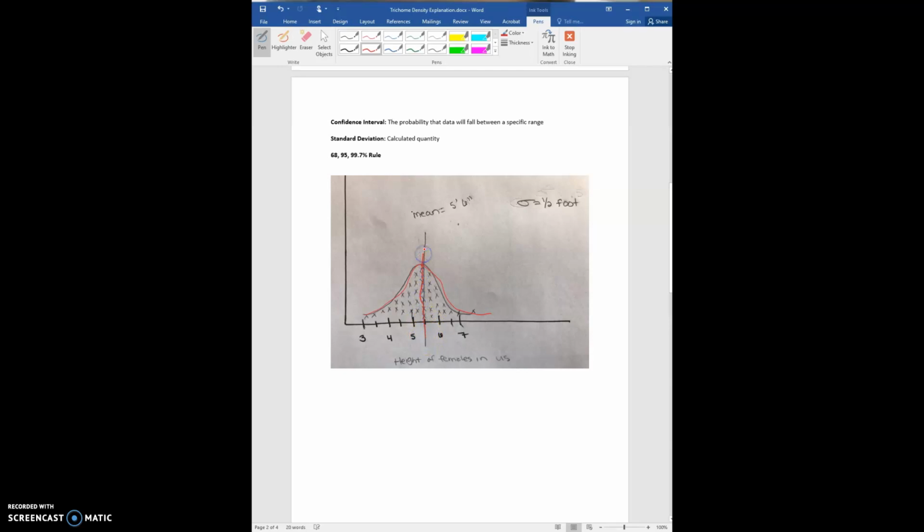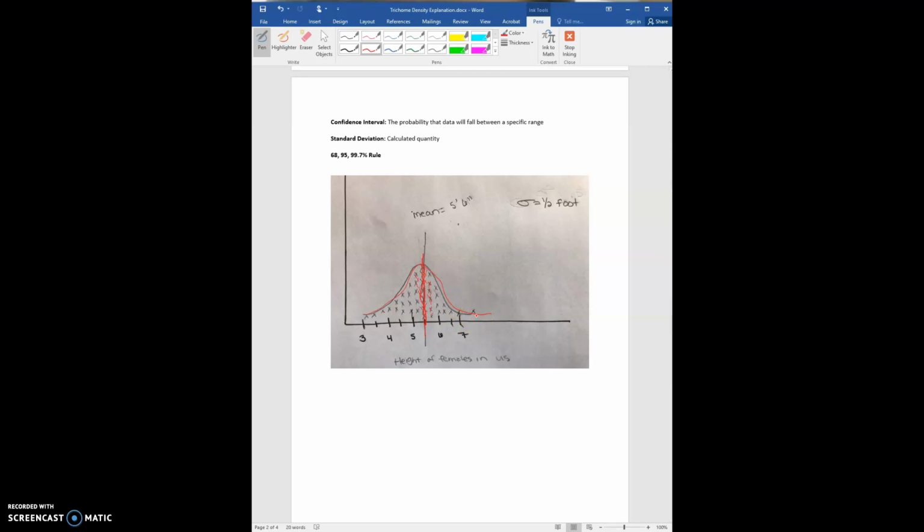What we're saying is that at the average height of females in the United States, you're going to have more data points, or more females. So here we just have more females that are 5'4". If you go a little bit shorter, you're going to have slightly fewer, and if you go a little taller, you'd have still slightly fewer than the mean. As you go even shorter and shorter, you're going to have fewer and fewer until you have very, very few, and then you have your random outliers. That's your normal distribution curve.